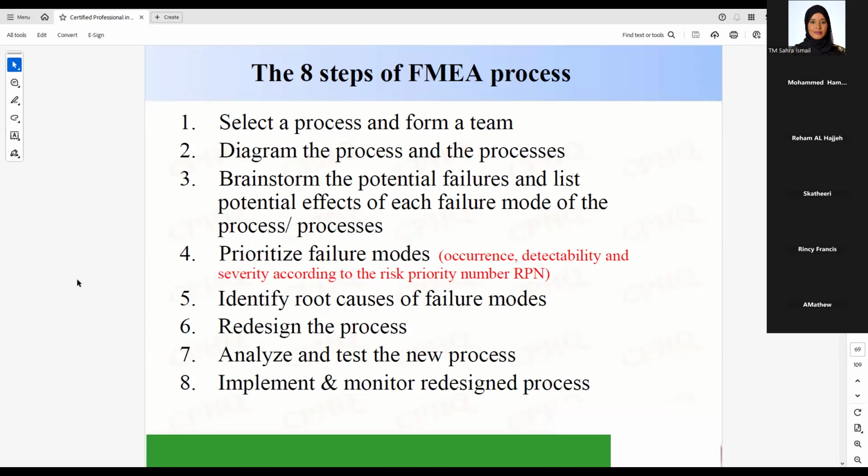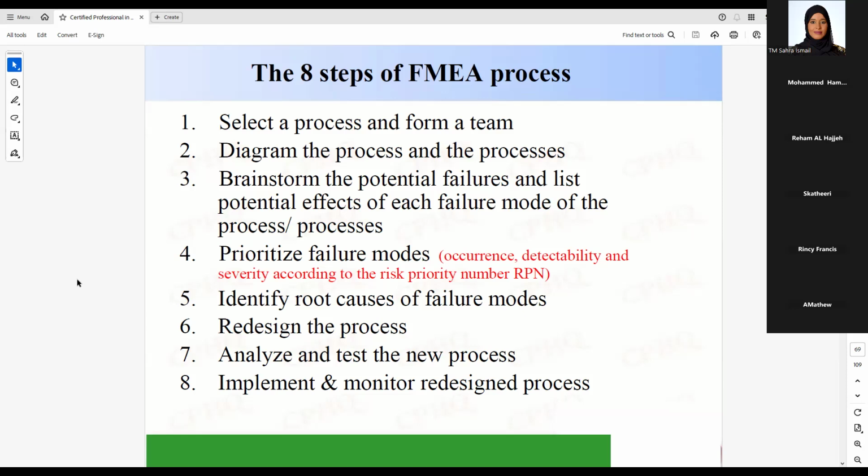Yes. Can I ask Zahra what tools we use here for brainstorming? For FMEA specifically? Could be or in general. In general, brainstorming is free. It is a tool on its own. Brainstorming itself is a tool where you ask people. I think we will talk about it in some of the following slides. It's just an open space where you ask people to give you ideas on a certain topic, and you just record the topic. The concept of the brainstorm is that it should not be judgmental.